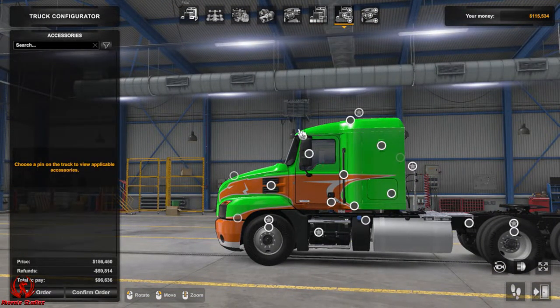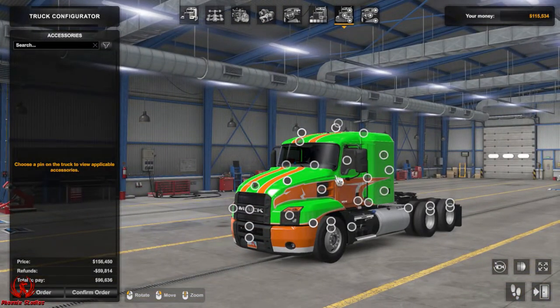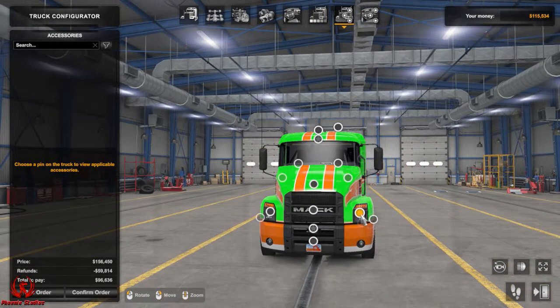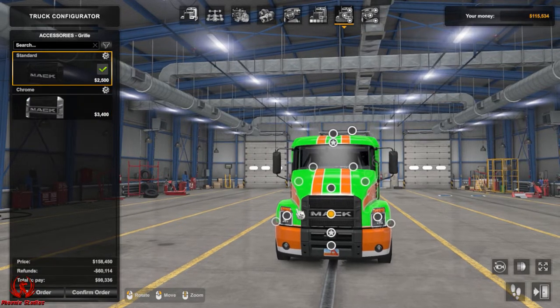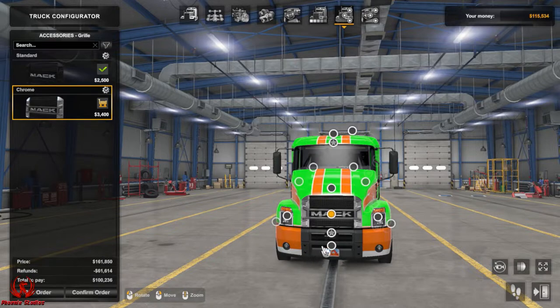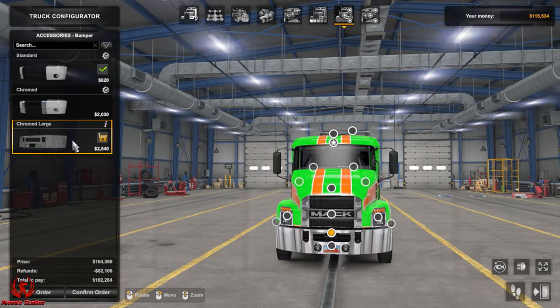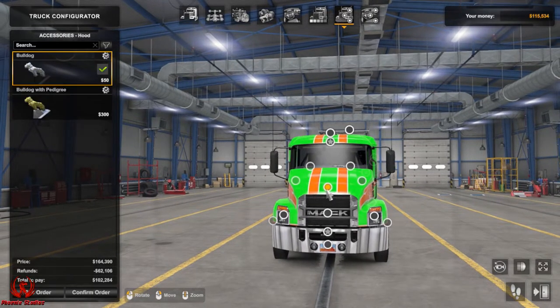Oh, accessories. We're at 96K. Well, how many accessories? Oh, here we go. So I knew that. Alright, so let's see here. First, headlights. Upgrade to headlights. Not really an upgrade, it's just putting chrome around it. Okay. Mac, what do we got for the grill? Chrome grill. Heck yeah. Bumper. Chrome grill large. Don't need oversized load. We don't need the front flags.